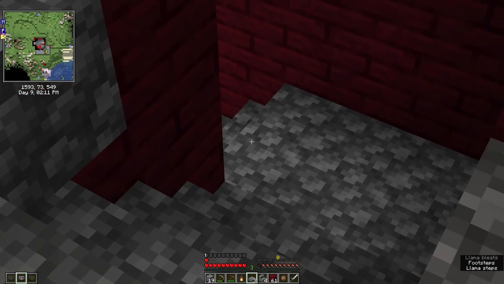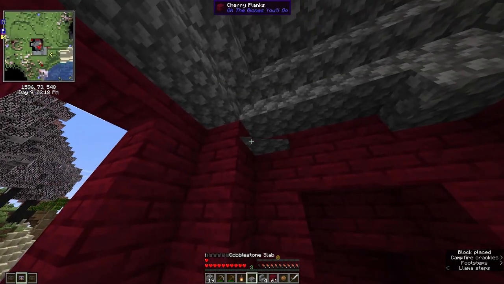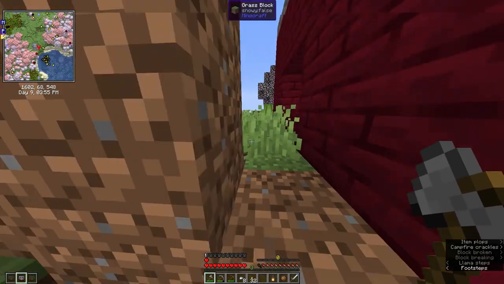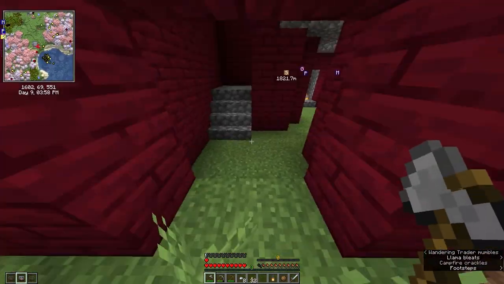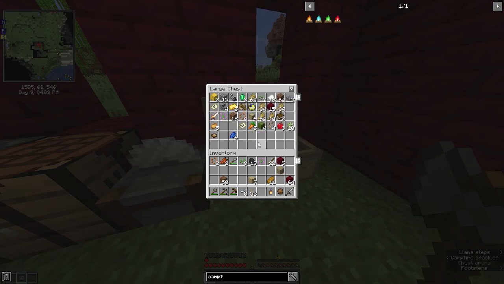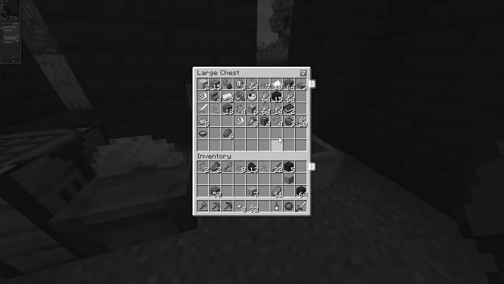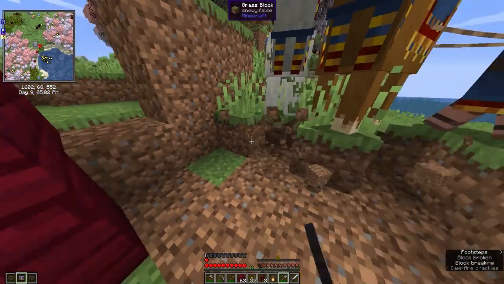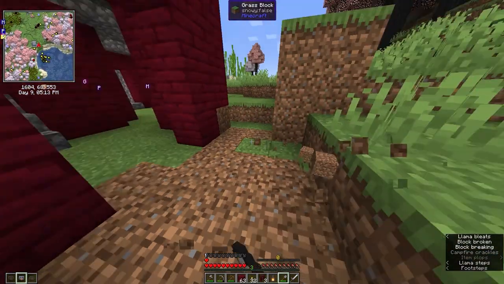Yo, can you get the fuck out of my house, please? I would like for you to get the fuck out, please. Bruh, can you please leave? I love wandering traders, okay? Don't get me wrong. I love them. But I also fucking hate them. I'm about to throw this fire charge at you if you don't get the fuck out of my way. Get off my property.